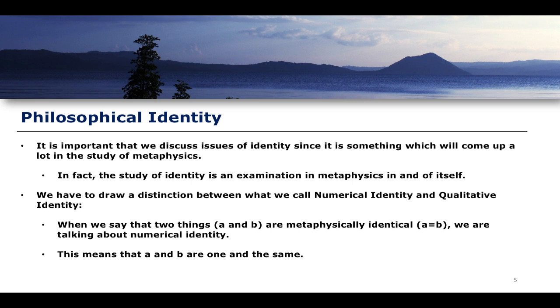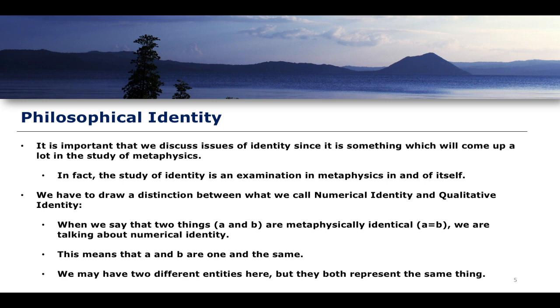The reason is that in language we are referring to two different things technically, or at least we're making two different statements, but in reality we are talking about the exact same thing, the thing in the sky that is both the North Star and the planet Venus. They just happen to be the same thing with two different names. That's what numerical identity tells us. So essentially we have two different names, but they both represent the same thing.